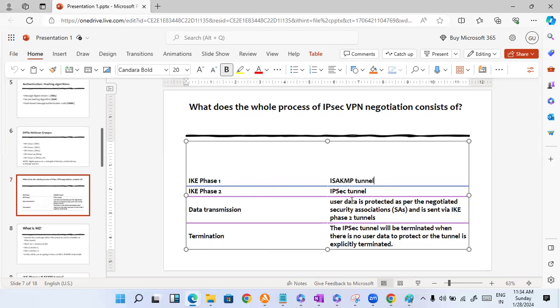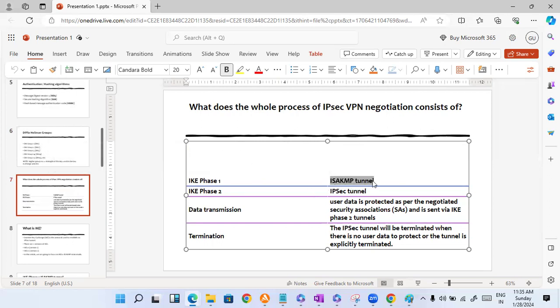Phase one is a control tunnel, and phase two is a data tunnel. In the control tunnel, we set up the control parameters, like dead peer detection, to check that the next-end peer IP is live and that packet transmission is taking place. Whatever control packets are transmitted are controlled through phase one, either keep-alive messages or key exchanges, and whatever encryption and header processes take place for control are in phase one.